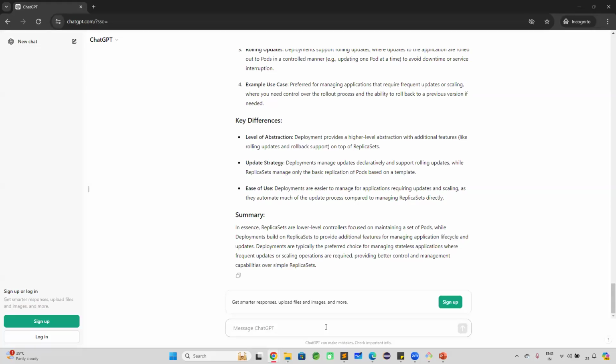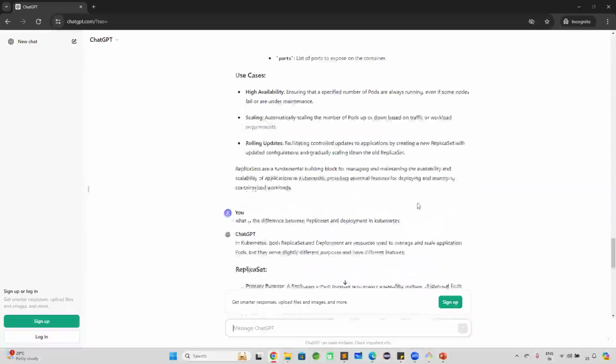So what is rollback support here? Rollback means whatever deployment we have created, we can roll it back. We can go back to the previous deployment. So as we discussed, I have deployed my application. We found some issue with the deployment. Then I want to go for the previous deployment. That rollback we can do by using this deployment approach.